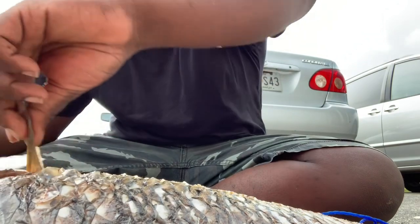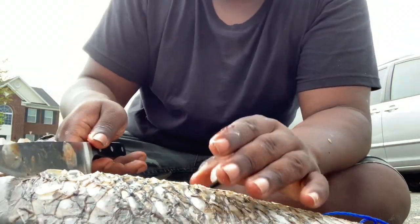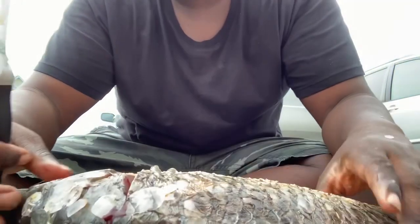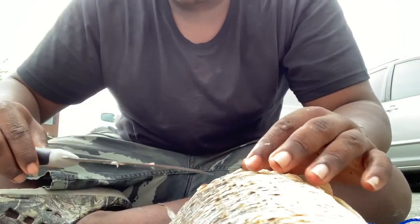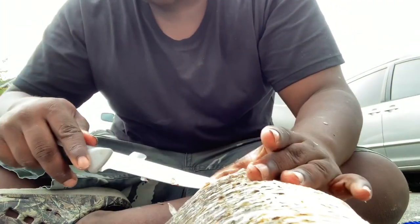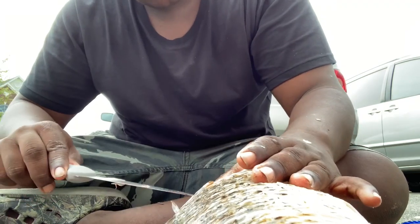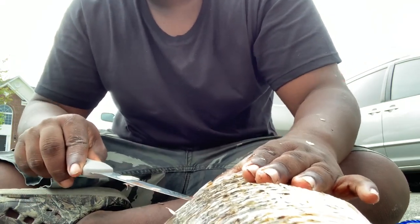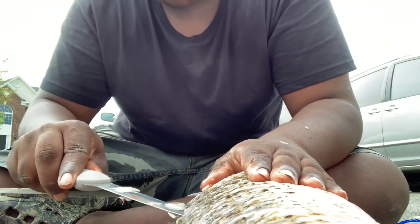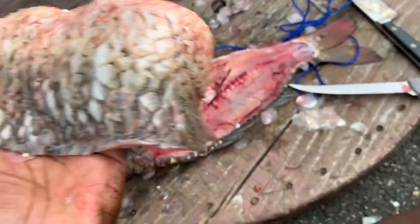About to fillet it. The first thing you want to do is get behind the pectoral fin and make a straight cut down, but not too deep so you don't pierce the intestines and all the bad organs. Once you've made a nice little cut right there, you want to turn it sideways and follow along the backbone and along the ribs to get a nice fillet off. Then after you've done that, you just cut it all off. See if I can do this without messing up. Just use the tip of the knife to start off with, then as you finish cutting, you can go deeper and eventually the whole thing will come off. Okay guys, that's one nice fillet right there.